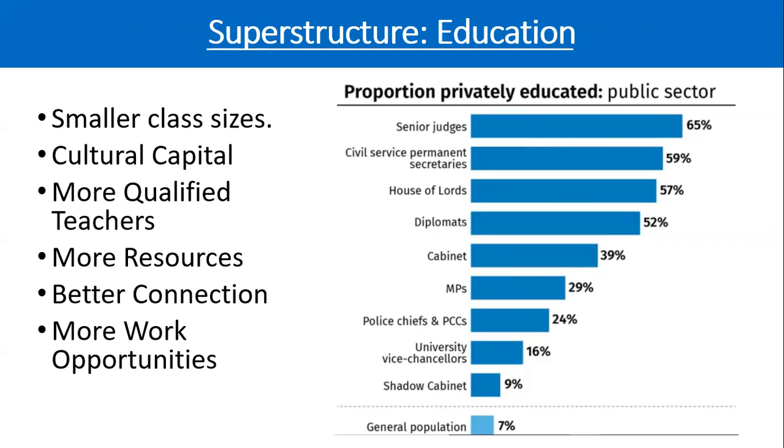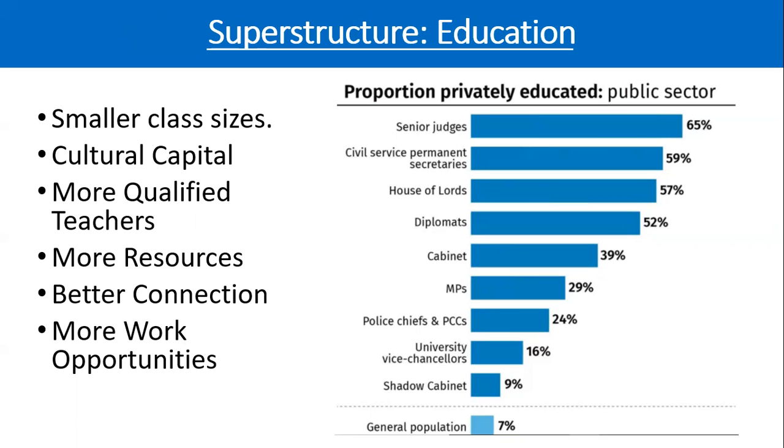So you may have a teacher at a state comprehensive, I'm making assumptions here, who has got an undergraduate degree and then they've gone on to teach. Whereas you may at a private school have people who have a master's or a PhD in their subjects. Okay, they're at the top of their fields.